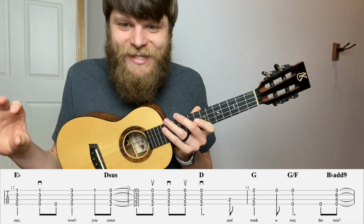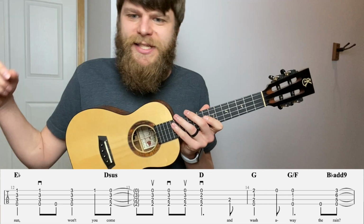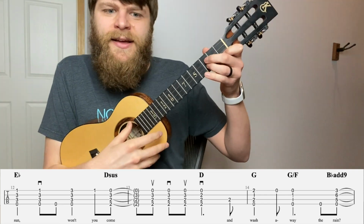So here's that whole stanza, measures 12, 13, 14. Should be something like this.